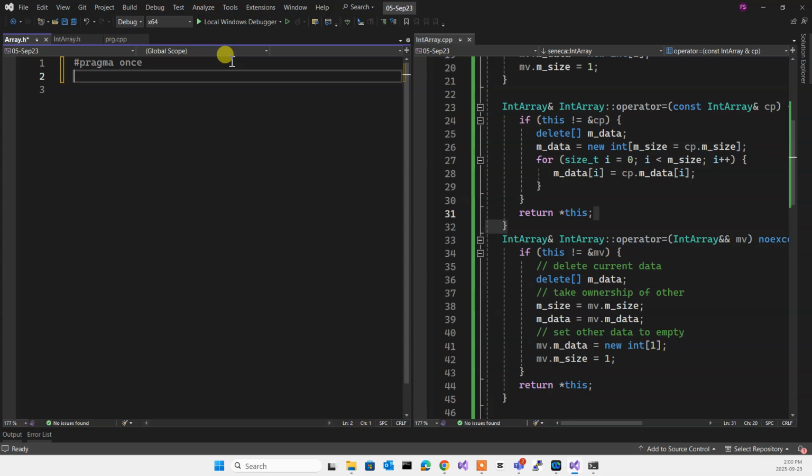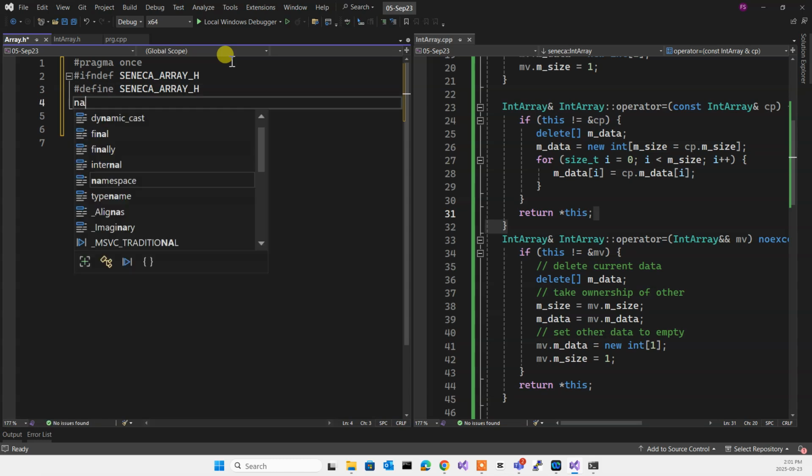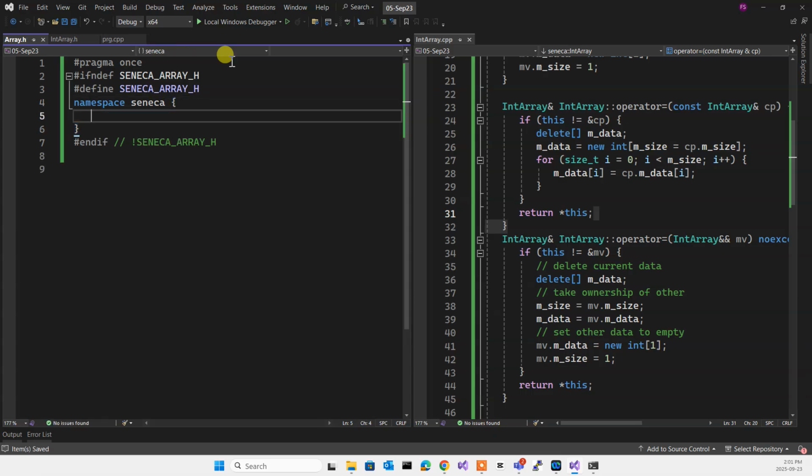So I'm going to say if not defined, then in here Seneca, array, and h. Copy that, and change this one to define. Add the namespace. Now we are ready. So that's an empty header file.